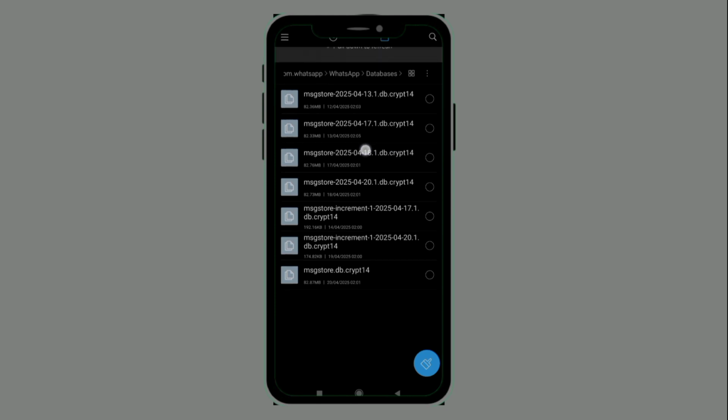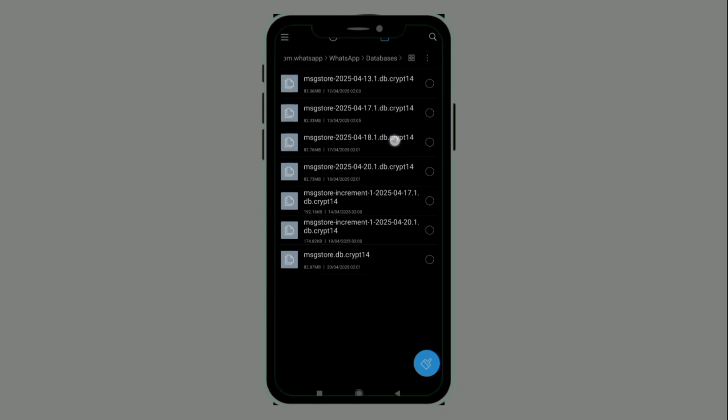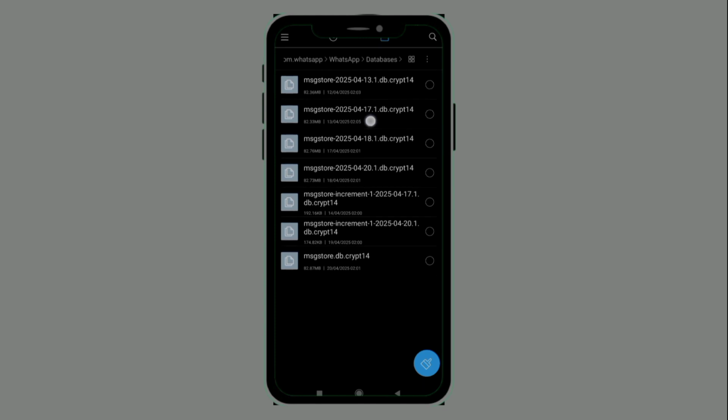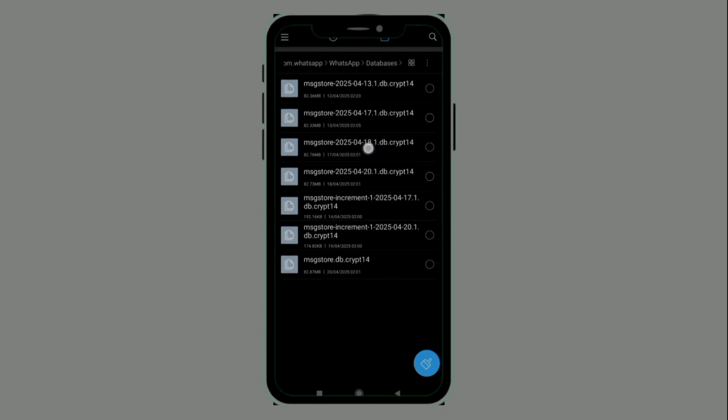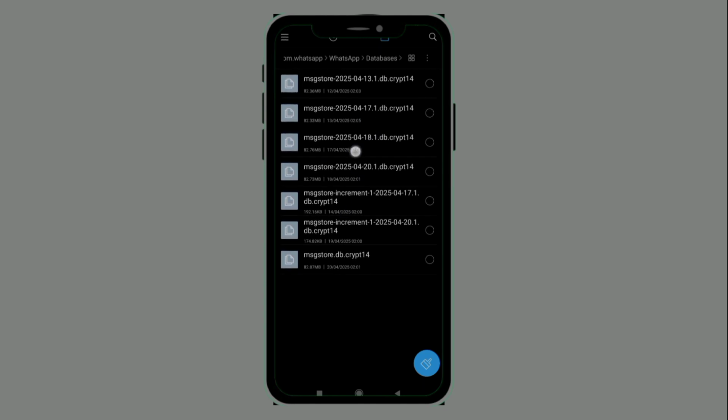So this one is another extra copy that WhatsApp stores in your mobile phone, which is taking more space. If you look up here, it says 82 MB each. Yours might be bigger than mine if you are using WhatsApp heavily. So it is absolutely fine if you delete it.